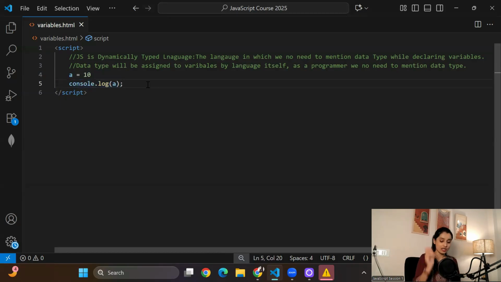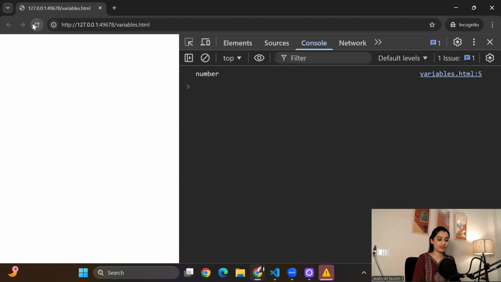There is no error. Now, what is the data type for this A? We don't know, we have not mentioned. But what I have mentioned over here, the language decides the data type for this variable. So if you want to check the type of this A, you can simply use something called the typeof operator in JavaScript. This is an operator, typeof operator. What is the type of A? Now if I refresh this, I'm getting number. Who decided this type? Have we decided? No. JavaScript will decide the data type for your variables.